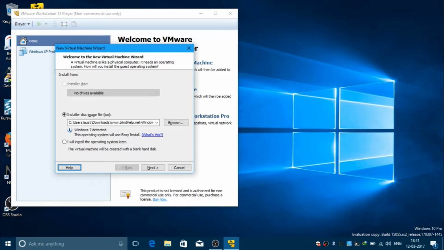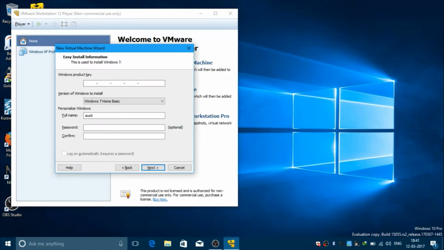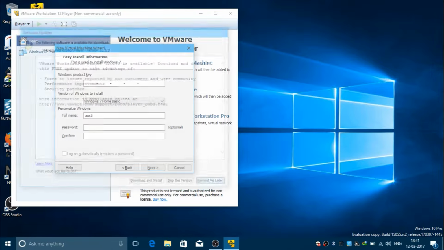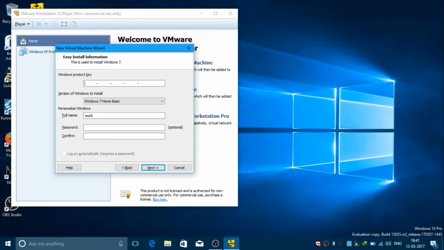So it will use easy install. Now I have selected to download updates on startup, and there is 12.5.3 available, but I will not waste your time by downloading it for now. I'll just say remind me later, and let's go.